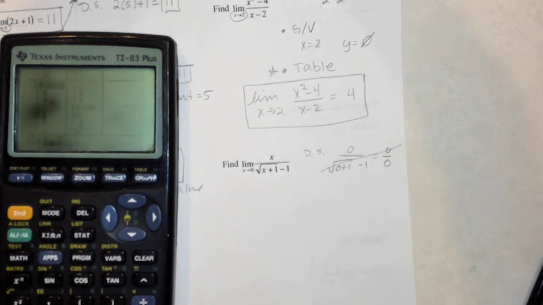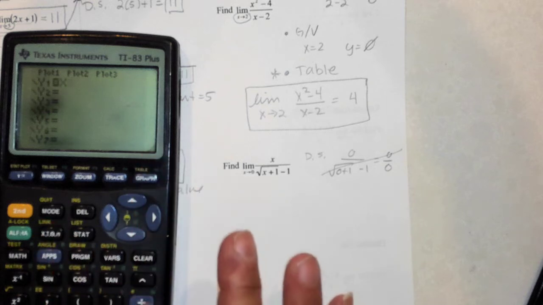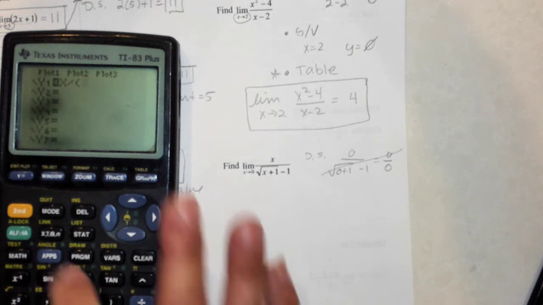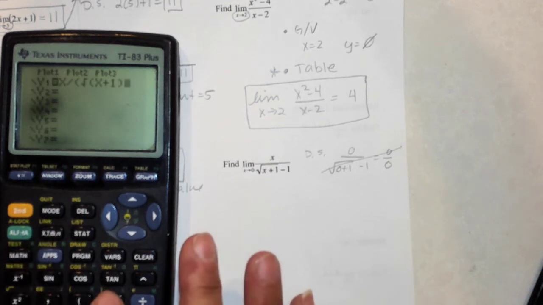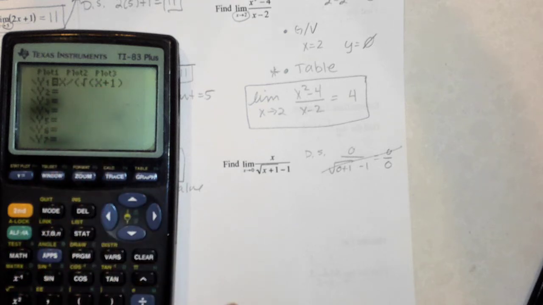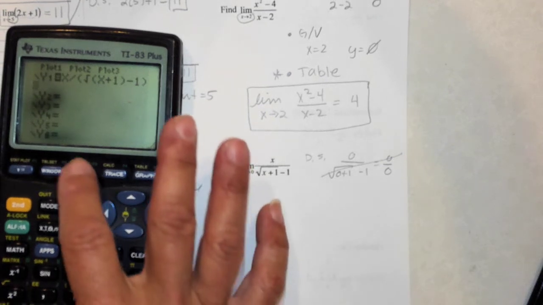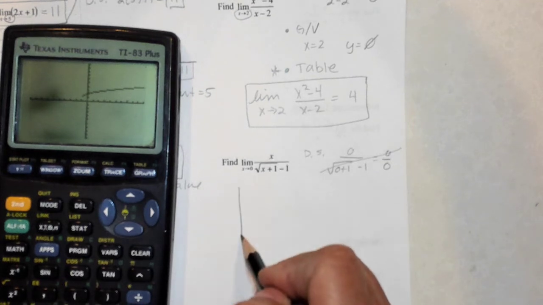I'm going to go back to y equals and clear that out. I'm going to have an x. And then I'm going to divide it by, and I'm going to be real careful here because I need a set of parentheses because my calculator is a little older to let it know that this is the bottom. And the bottom for me is going to have a square root of x plus 1. Now mine's older, so I have to close that parenthesis out for the square root sign. And then minus 1, and then another parenthesis to close it out so it knows that whole thing is the bottom. When I zoom 6 that, I see my graph.